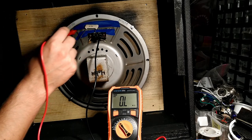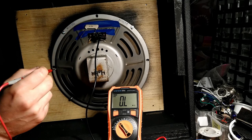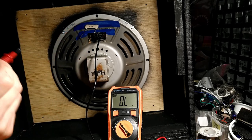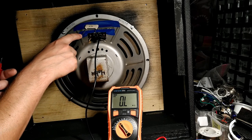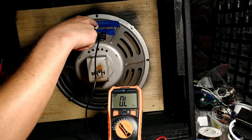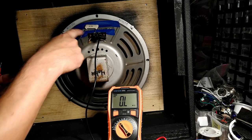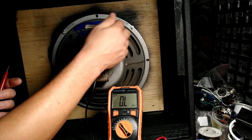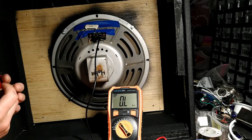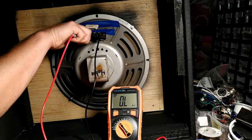So now, if we test with the 4.7 ohm resistor in series, let's say it's coming from your amplifier, goes in to one side of your resistor, comes out the other side, goes into the positive terminal of your speaker, goes through the voice coil, and then comes out of the negative terminal of your speaker back into your output transformer. So let's test this now. Hopefully we can get a good connection here.